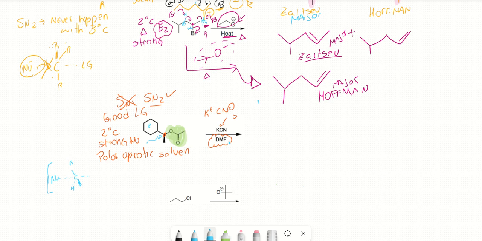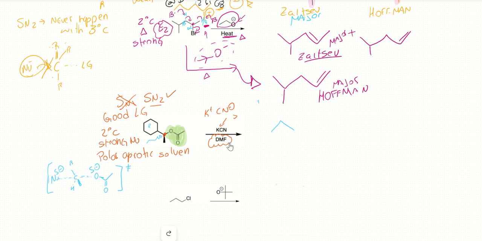And we have these dotted lines over here that show that everything is happening at the same time, so it's forming a new bond and it's breaking the bond with the leaving group. Everything is happening at the same time. So we have a partial negative charge here, partial negative charge over here, right? So our final product will be this. Don't forget that in SN2 we have an inversion of the configuration, right?